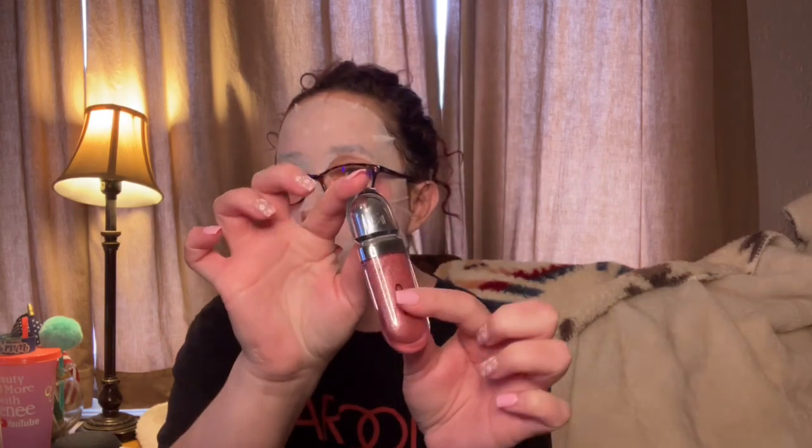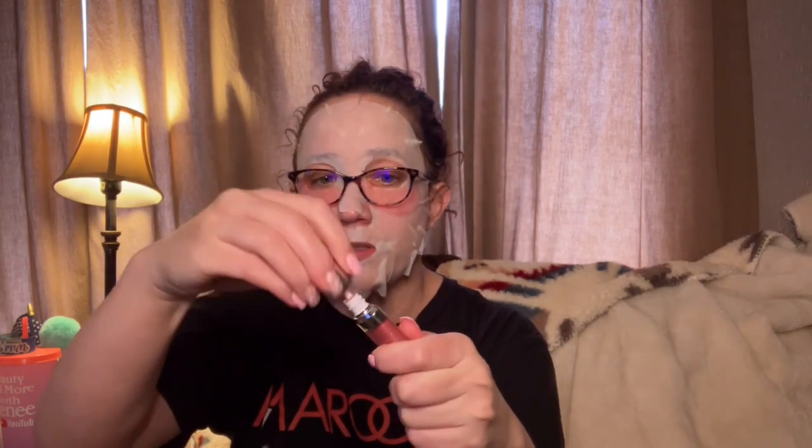Kiko Milano, and this is 3D Hydra Gloss. That's what that looks like. I think I got this in a Bizy Beauty Customs PR box. I think I have used this. So I think I'm gonna keep that one.